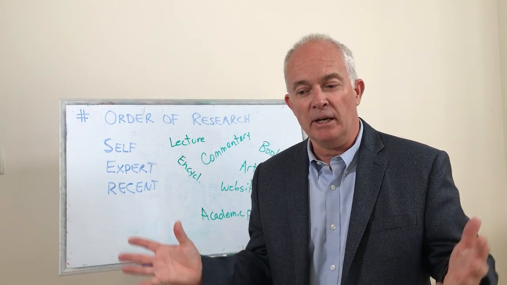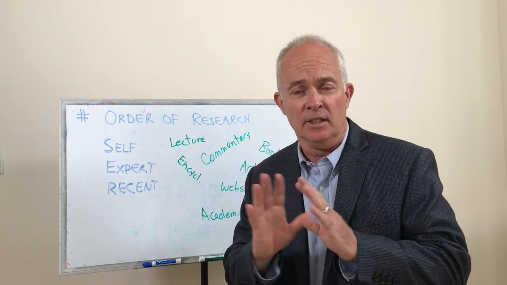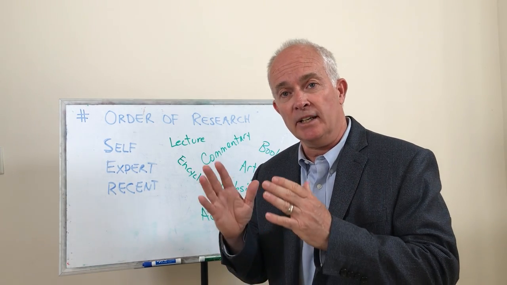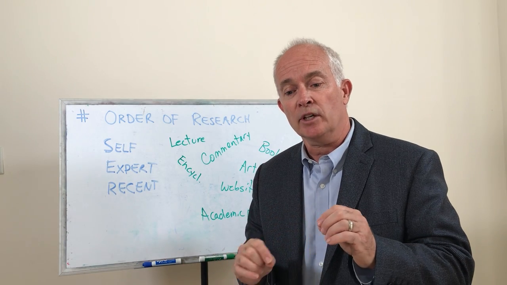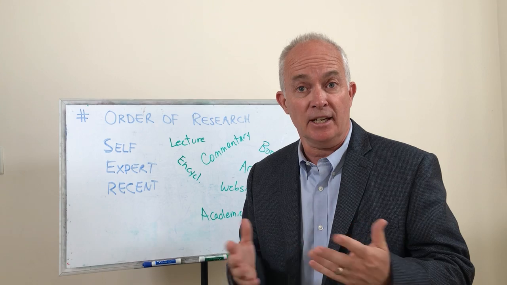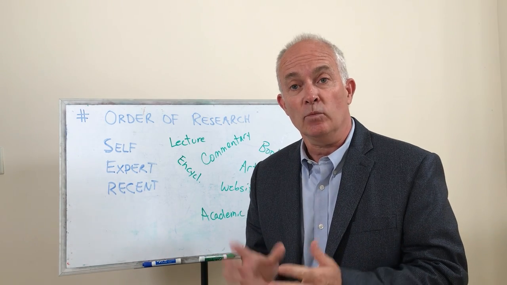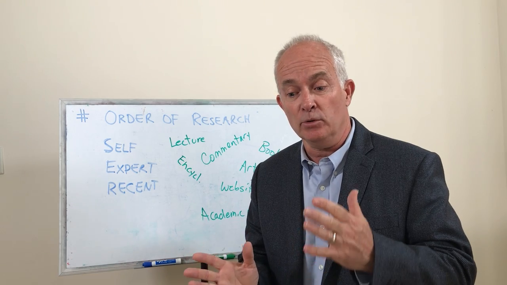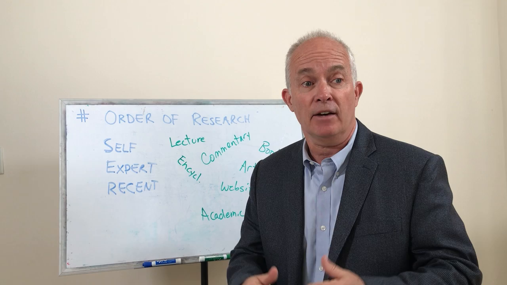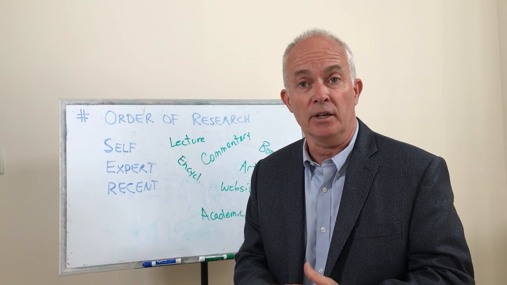Now that we've talked about the three main elements of pathos, logos, and ethos as important for a successful message, and we've looked at how to choose a topic, we're going to look at order of research. Most likely you're listening to this because you have an assignment due, a speech, or some sort of communication message. And one of the things that I want to do is help you arrange the order of research to maximize your time and to have a productive communication message as an end product.